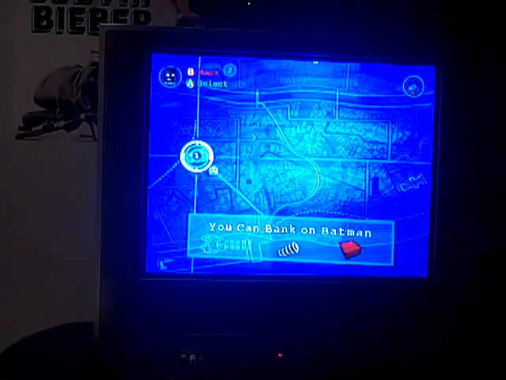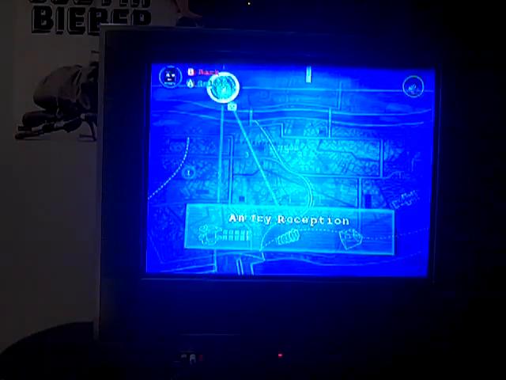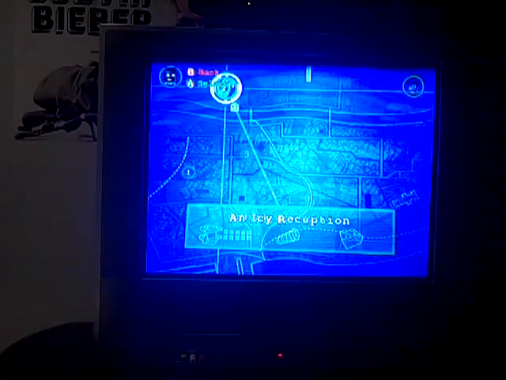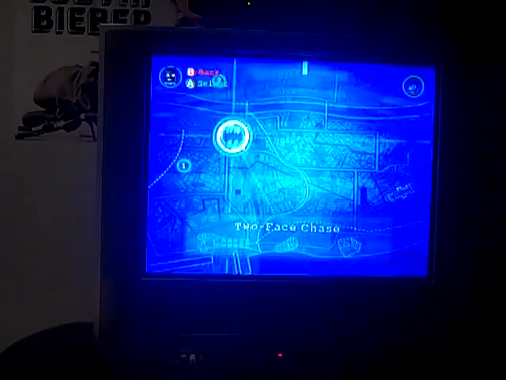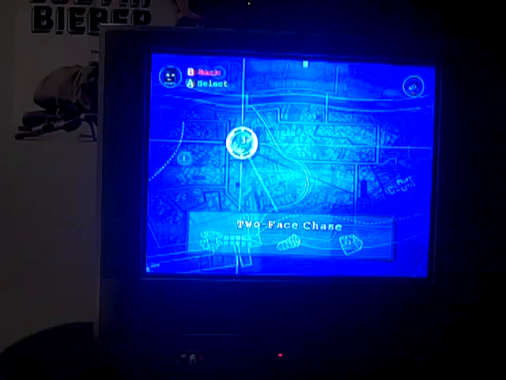Oh, and do you see this happy face after the selector? That's the cue for the civilian. If you see a happy face, that means you found them, but if you see a sad face, that means you didn't. So yeah, in the next video, we're going to be doing the level Two-Face Chase.